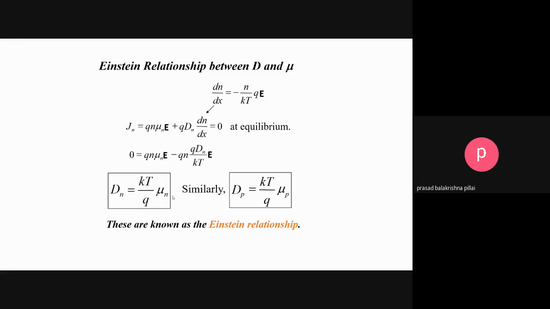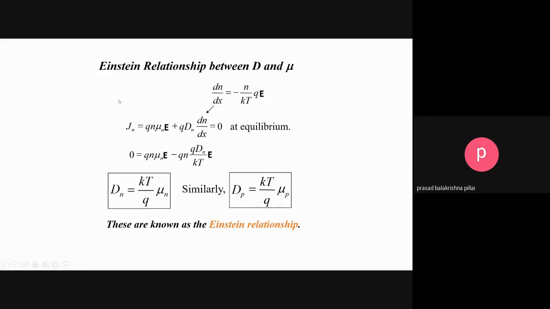Initially, when they make a device, or if a concentration gradient exists, then the carriers try to diffuse, and then equilibrium will be immediately established by cancelling by the built-in field and things like that. So you can see that the built-in field will be decided by the concentration gradient, etc.